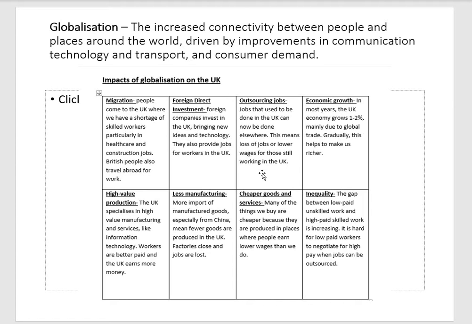And that's because a lot of these lower skilled jobs, things like working in a call centre, can be outsourced to somewhere like India or Vietnam or the Philippines. Because of high-speed internet connections and satellite connections with telephones, it means that those companies don't have to pay such high wages. And all of these advantages and disadvantages lead to inequality.